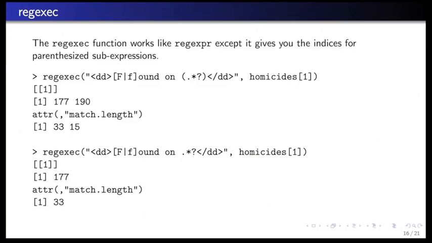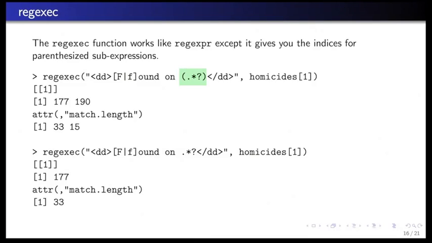So here I've got my regular expression for figuring out the date. And I know the date's going to have roughly this pattern. It's going to start with the DD, it's going to say found on, then a space, there's going to be stuff here, and then it's going to close with the DD. And I use the star, but I make it lazy so it only gets the one instance. So when I call regexec on here, notice I have parentheses around this stuff here. You don't have to have parentheses, but I do here.